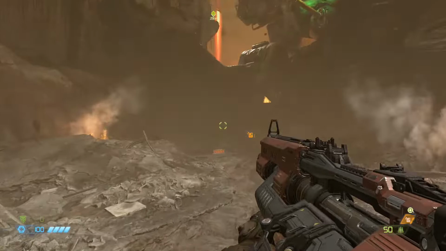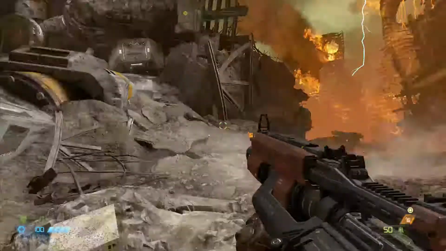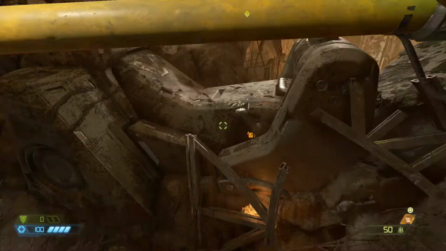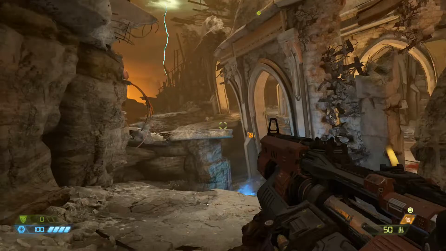But I'm trying to remember if in the previous game you could go back to old areas or not, like by teleporting or something. I don't think so. I think it was pretty much as is. So we missed one secret. That's not bad. Okay, we'll just make our way back. If we can somehow teleport, great. If not, no big deal.